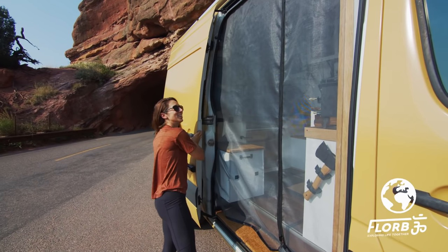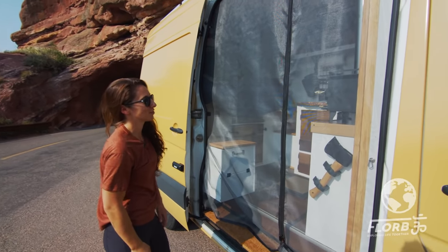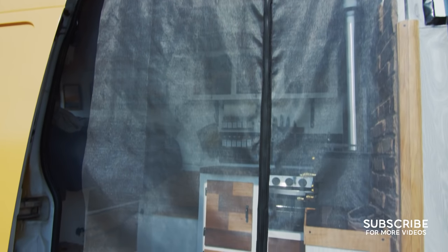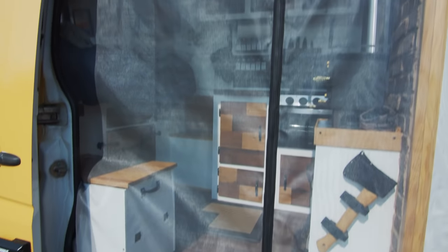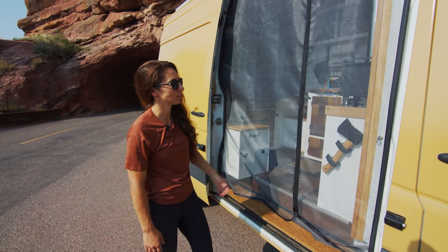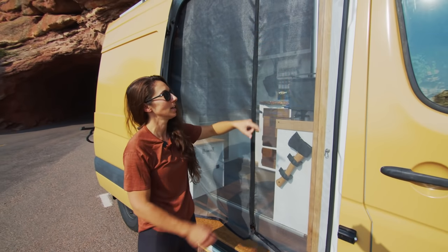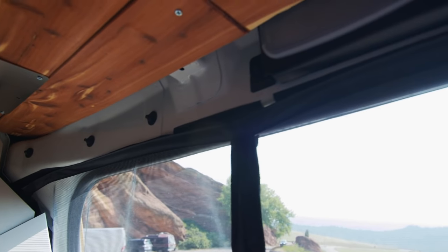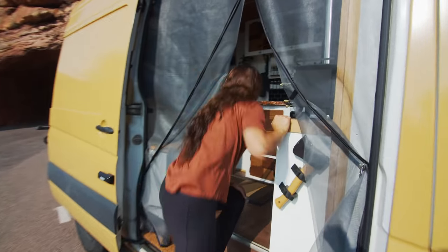So we'll get you back here. Right now it's summer and there's tons of bugs. Custom bug screens are like four or five hundred dollars — I got one off Amazon for a double door for about 80 bucks, ripped all the seams out from the side and cut it to fit. The entire thing is lined in Velcro, so in the winter I can just pull it down. Super easy to use.